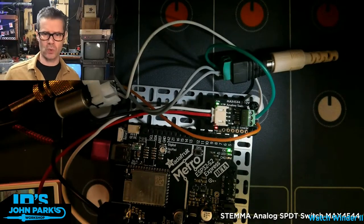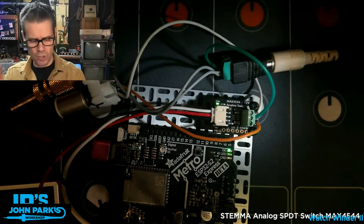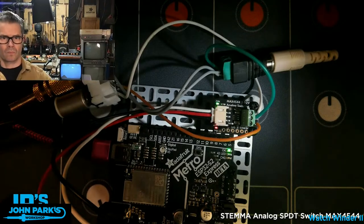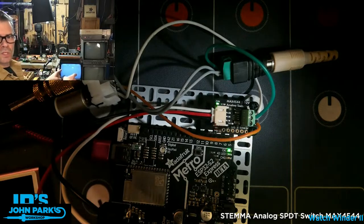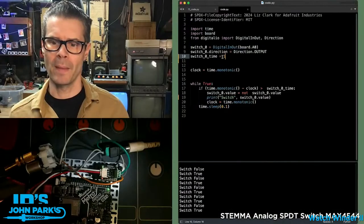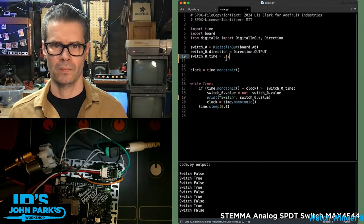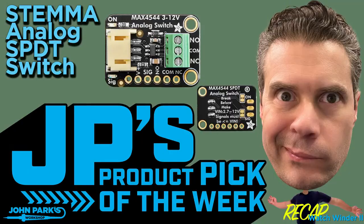Both of those audio sources are running into the normally open and the normally closed switch. So here's every 4 seconds, the sound should switch. Switches to iPod, switches back to Mario there. Now I'll make it a lot faster. So kind of like a little DJ fader. It is the Stemma analog SPDT switch with the Max 4544 chip.